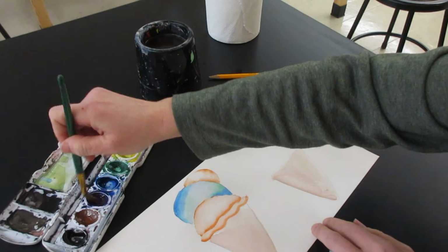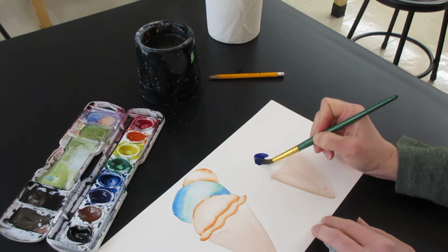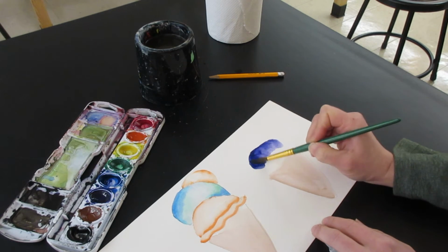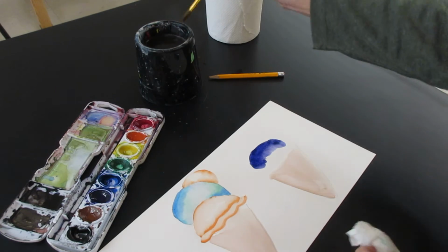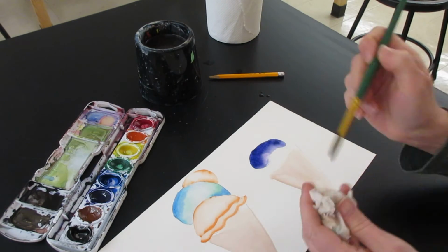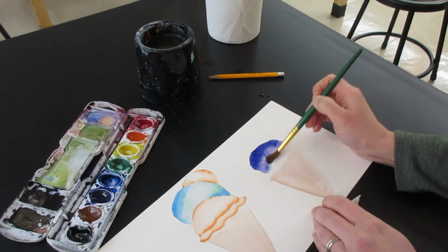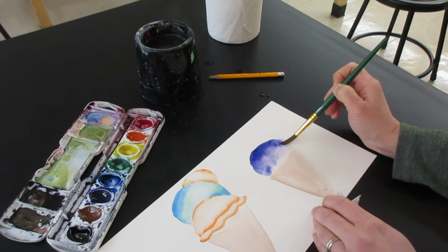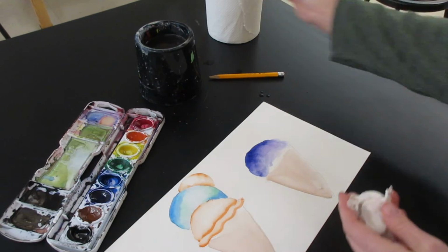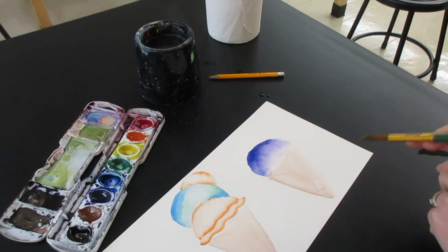ice cream cones. One thing you might want to try, instead of using the pencil, is just laying down some heavy color like this to form the top of one of your ice cream scoops. Clean off your brush. I even dried off my brush. Actually, I need a little bit of water on there, just a little bit of clean water. And I'm going to pull down some of this, just like this, to form my ice cream scoop. All right, and you could try that again.